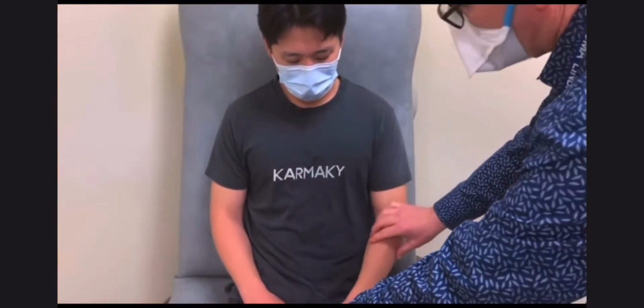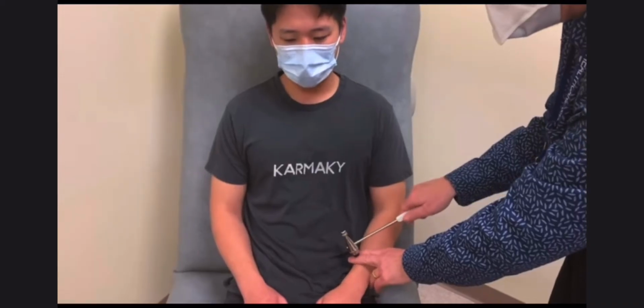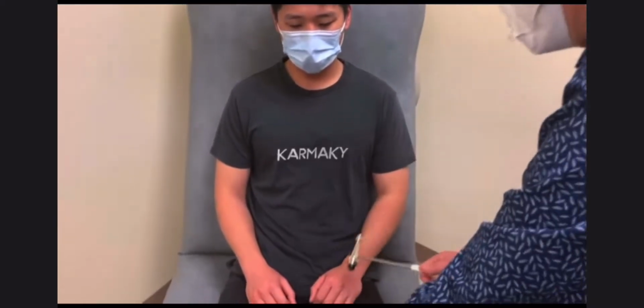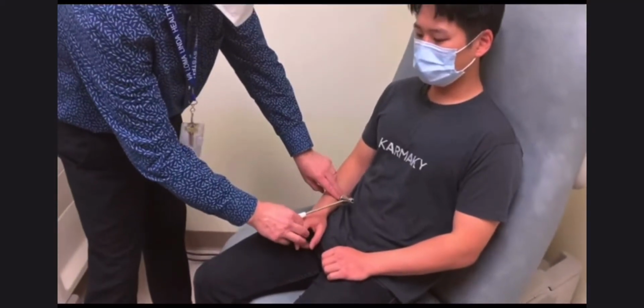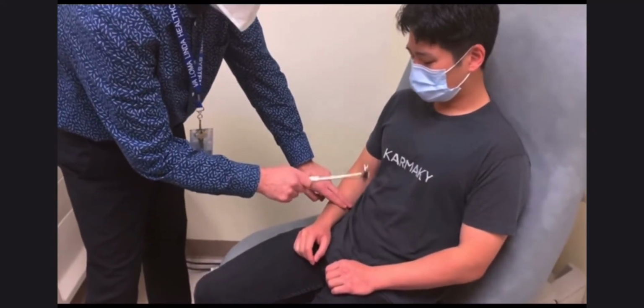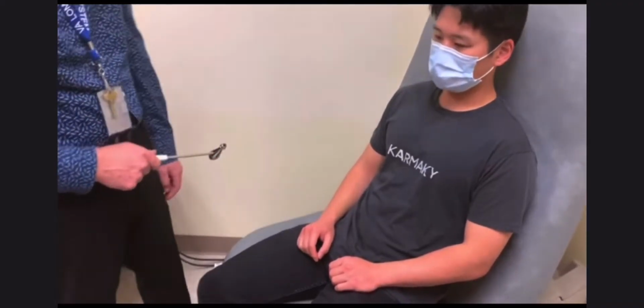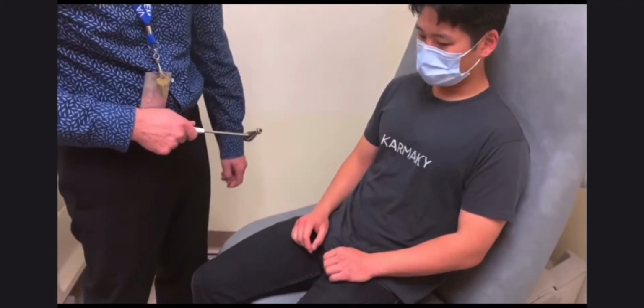So relax. And so you can put 2 fingers here on the brachioradialis tendon, and there you can see we get a little bit of elbow flexion. And again, the key thing here is to see, are they symmetrical or not? Okay. So we're getting about the same degree of elbow flexion on both sides. So those are both C5, C6 reflexes.